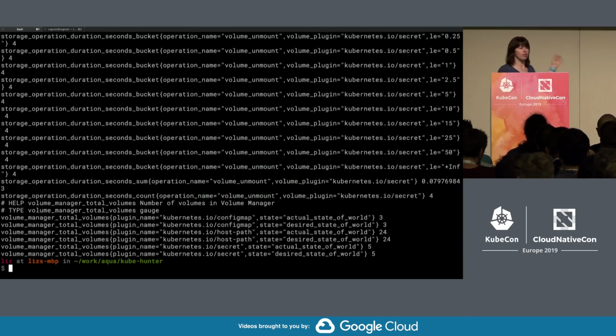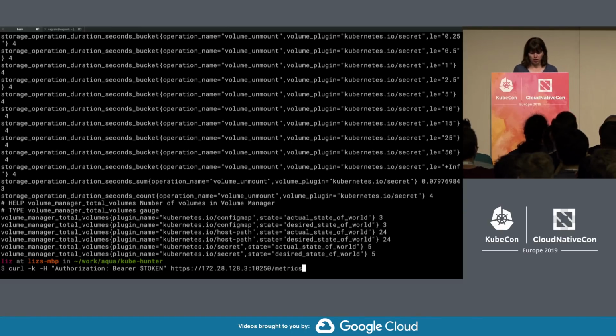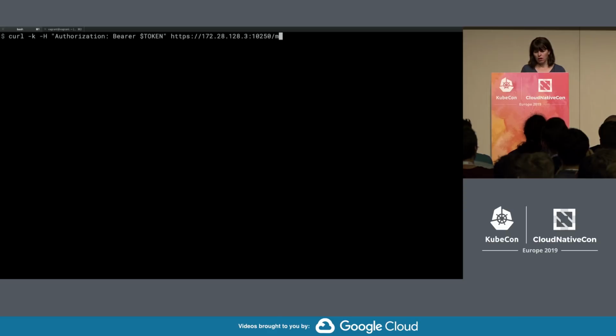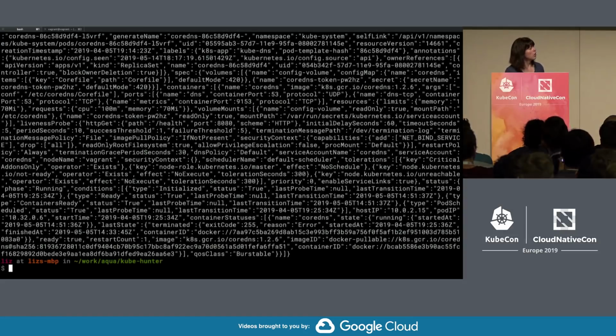And again, there's all sorts of interesting information accessible over the Kubelet API. I could even get information about the running pods on that particular node.